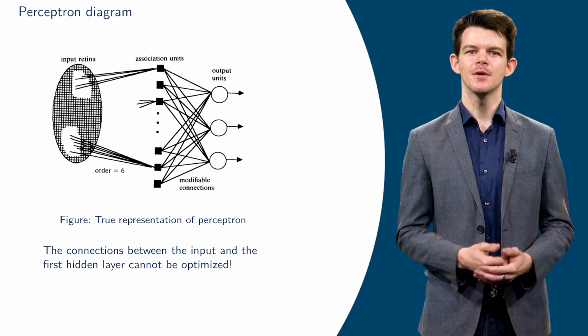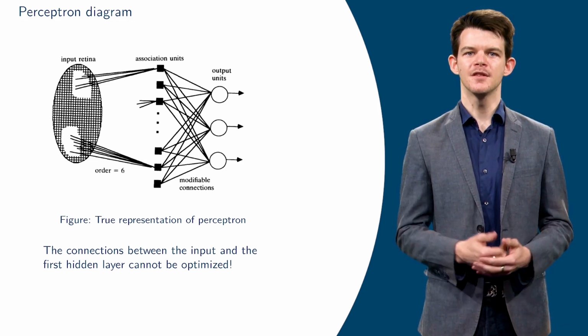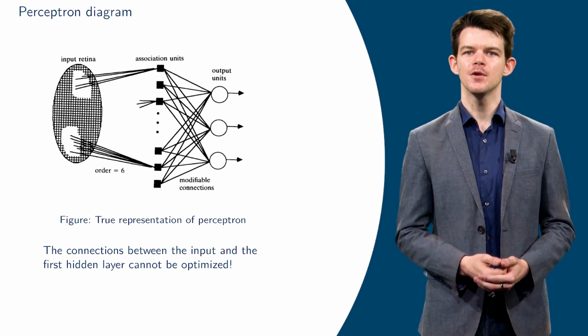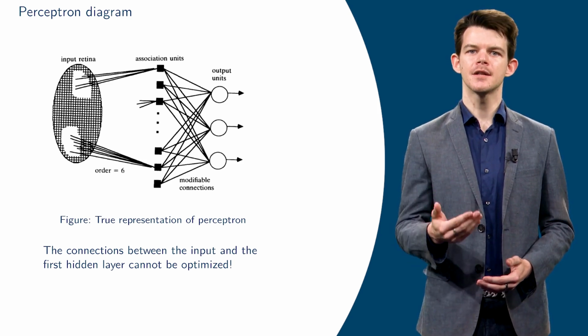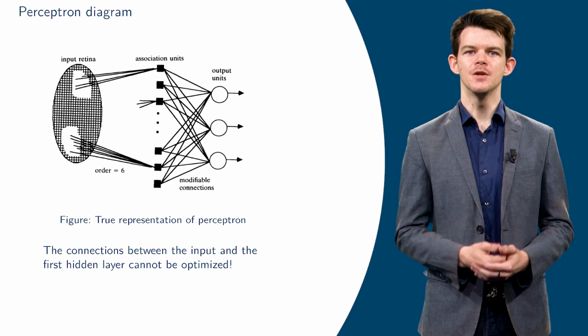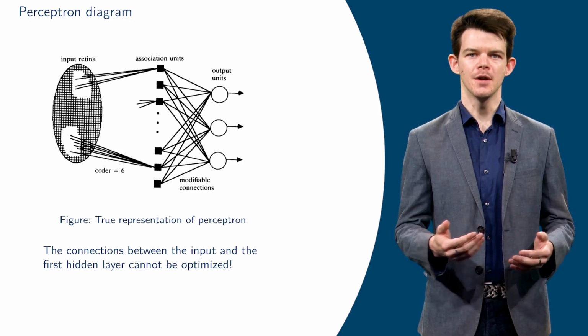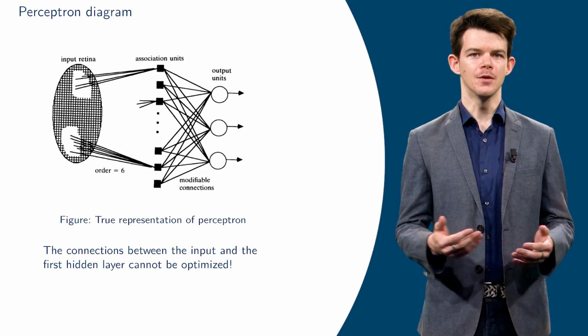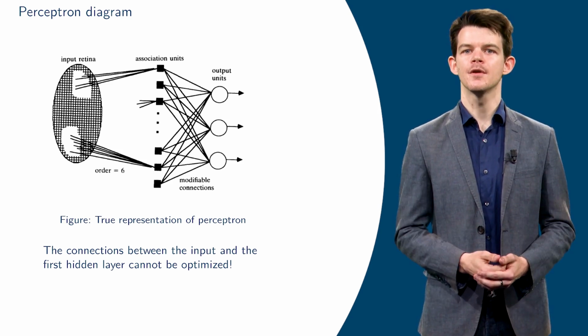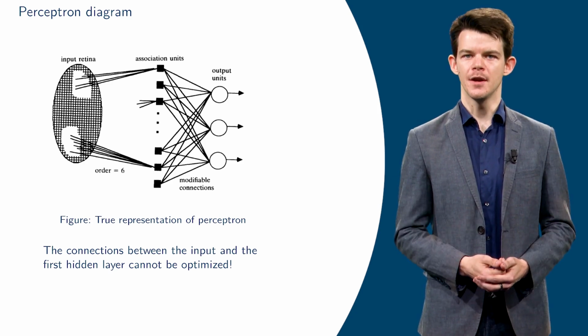You see on the left an input retina, which is nothing but the retina of the fly. Some pixels of this retina, which can be seen as the first layer of the perceptron structure, are connected to some association units, which compose the second layer of the perceptron. Finally, the association units are connected to some output units, which compose the last layer or output layer of the perceptron. So, all in all, the perceptron is composed of 3 layers. There are connections between each consecutive layer.